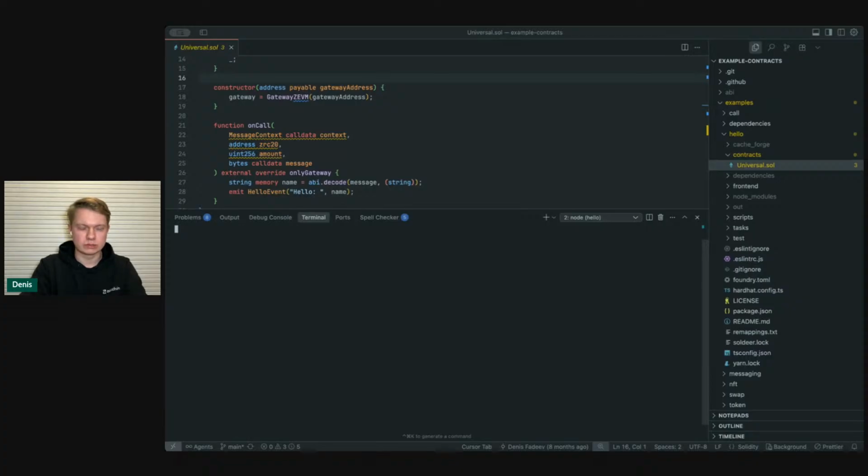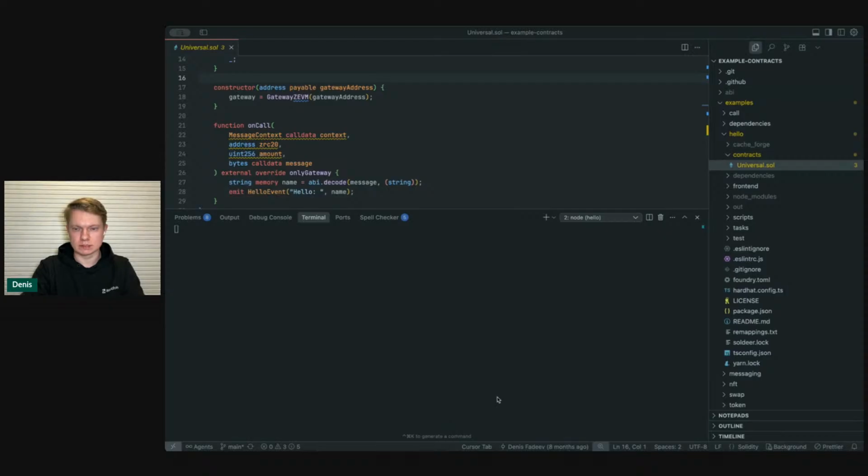And as soon as this transaction is observed by ZetaChain, it will show all of the information and the whole path that this cross-chain transaction takes. In our case, that's just a call from Base to ZetaChain.